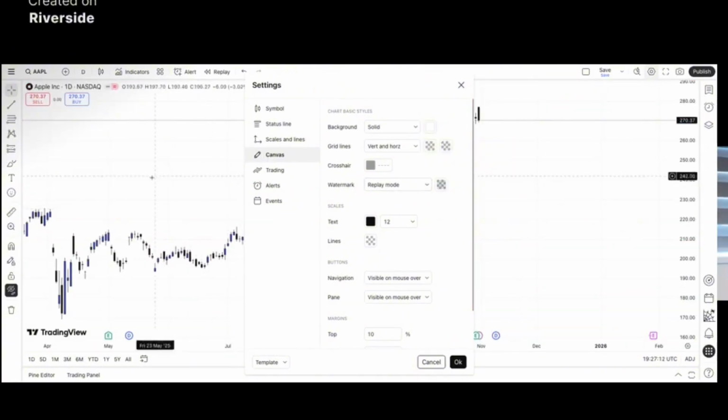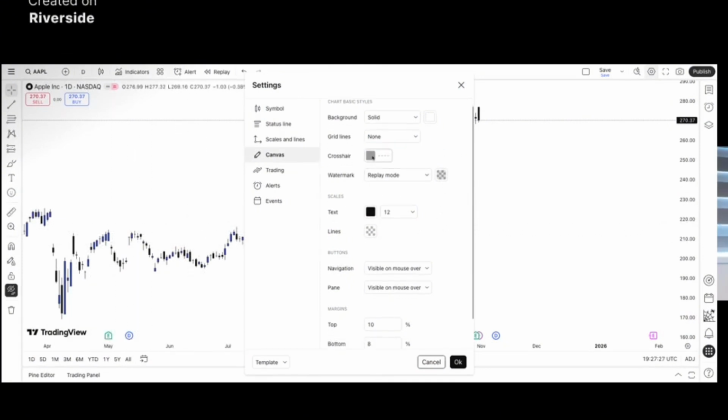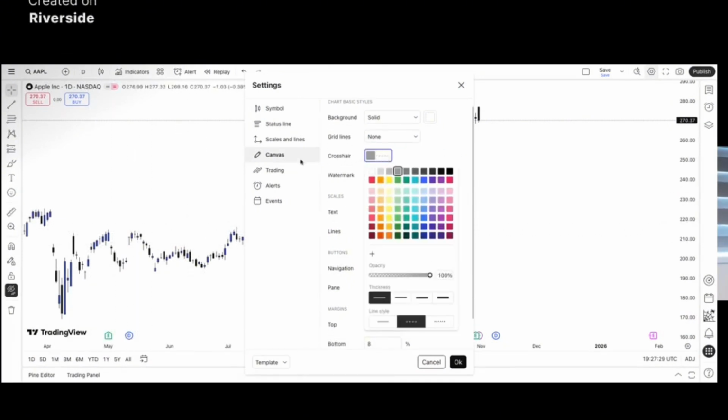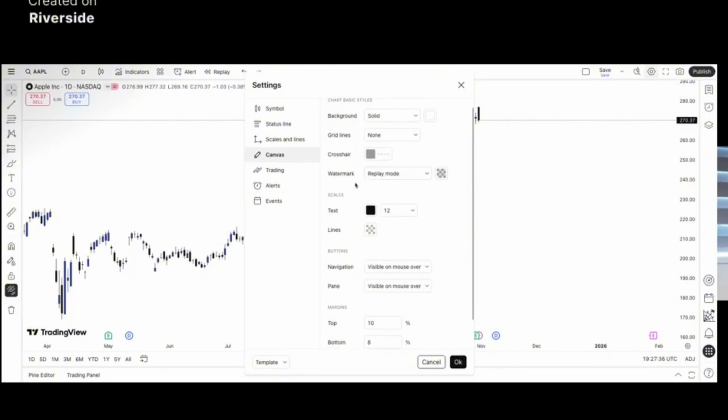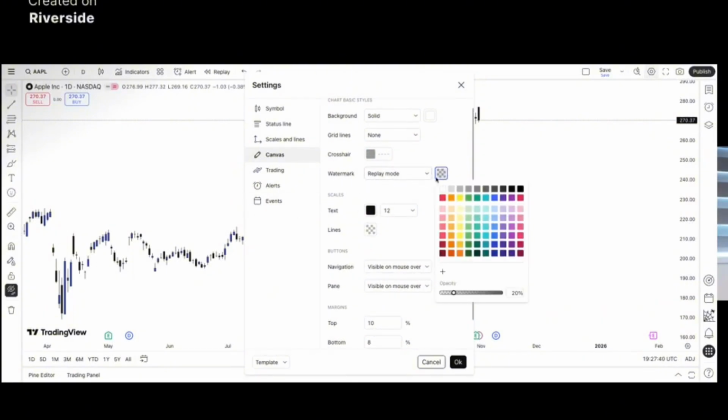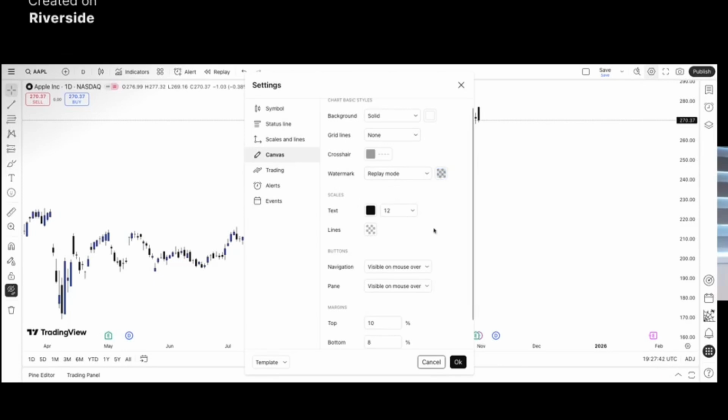And also this grid line, I can take it out if I don't want it. So if you take it out, look, it's better right now, right? Okay, so this cross here is the thing that moves around, but I want to leave it anyway. I like it, I'll leave it. And if you want a watermark, you can leave it, or you can take it out.